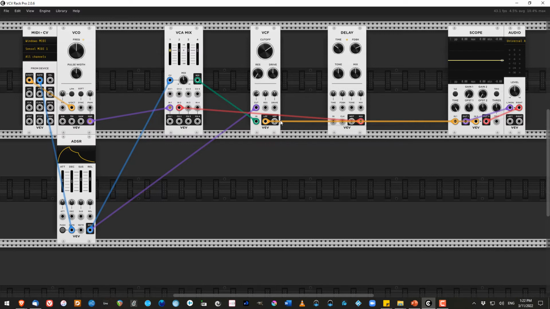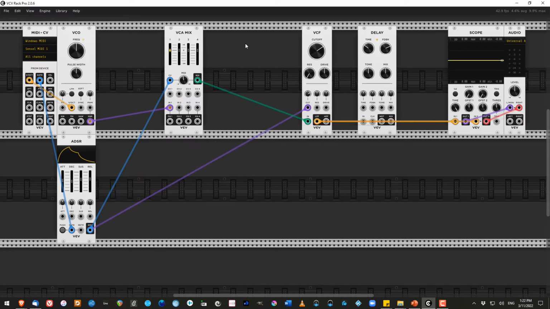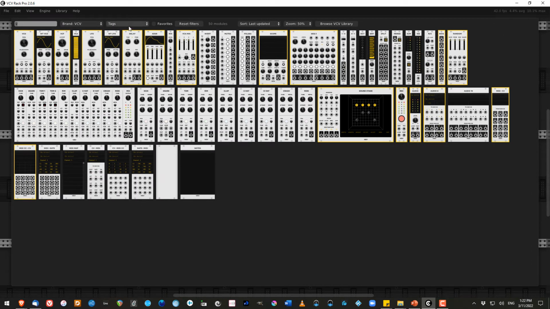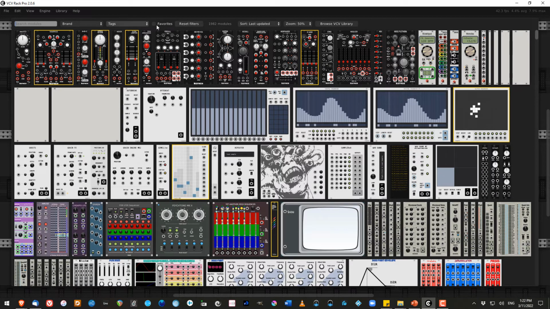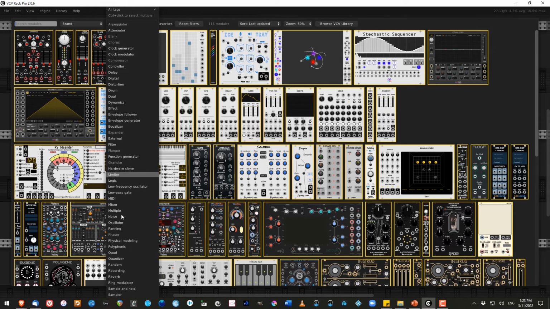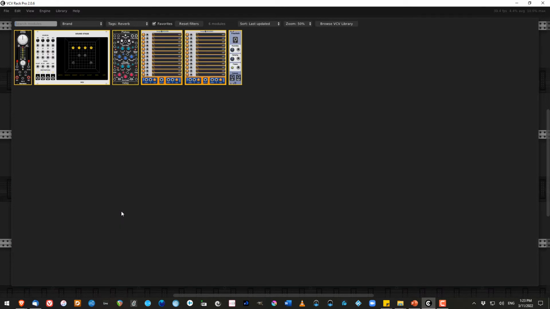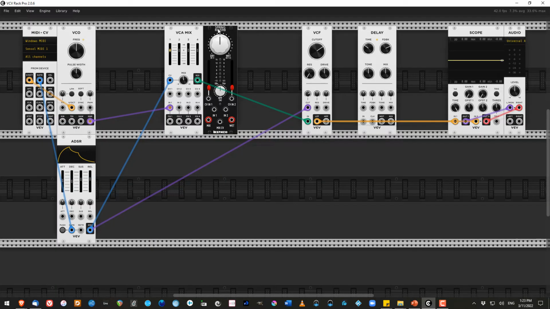Next, we don't need delay anymore, but we do, in fact, need some reverb. So let's get a reverb. I'm just going to clear all of my filters, and then I'm going to go to favorites, and we're going to go to reverb. And I think that the spring verb will serve its purpose well. So we're going to take the output of channel 1 to the input there, and then we're going to take the wet and send that to channel 2.